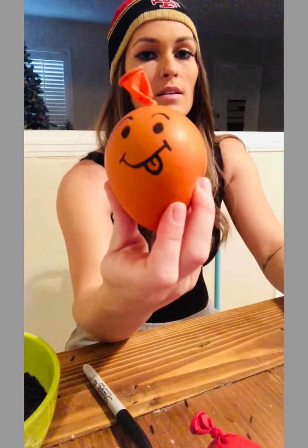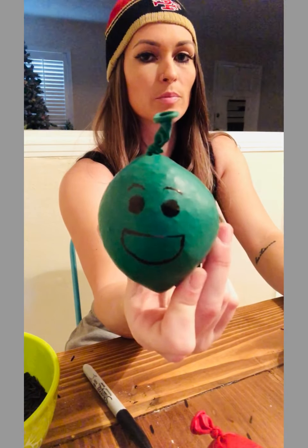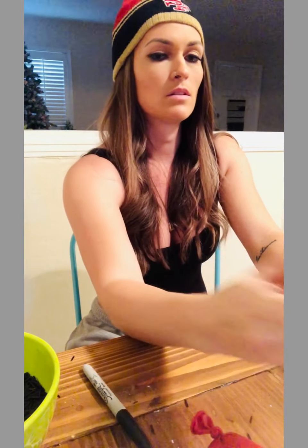You can see I have some here — a silly one, a sad one, a happy one, and a surprised one. Here's my mad one. Drawing faces will help elongate the activity and allow your children to talk about their feelings and emotions better. It can also be a fun guessing game for kids to try to guess what's inside by the feel of it. Either way, it's a fun activity — try it at home and let me know what you think!